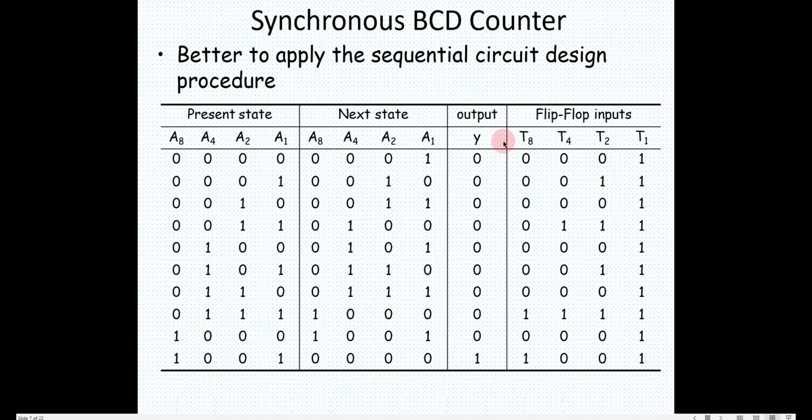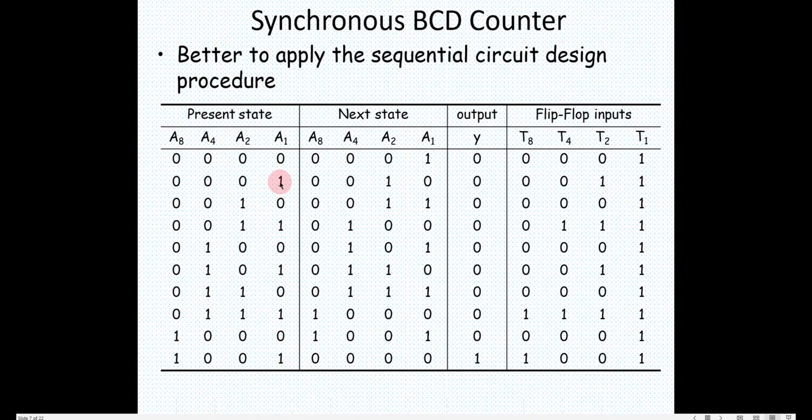So I can write these truth tables here, right? Now for finding out what will be the circuit, I can make a K map. This is a 4 variable K map. This is the output. So for each combination I'll have to make 4 K maps. Okay, that I can do. And after 9, the rest of the input combinations I can use as don't care also. So that will simplify the design. Okay, that we can do. But here if we visually see it, making a K map is an option available.